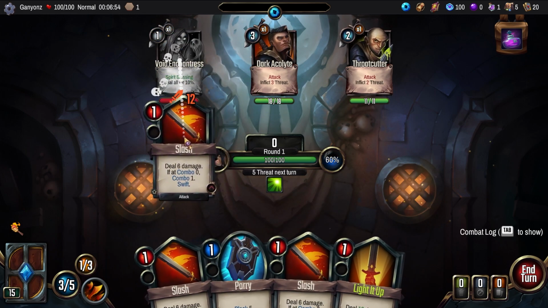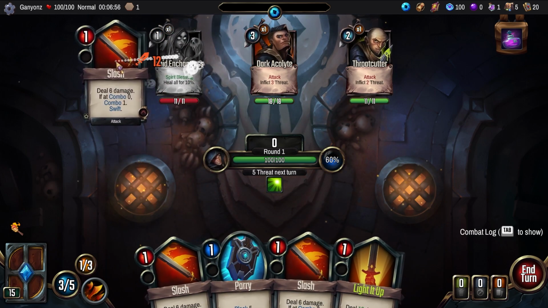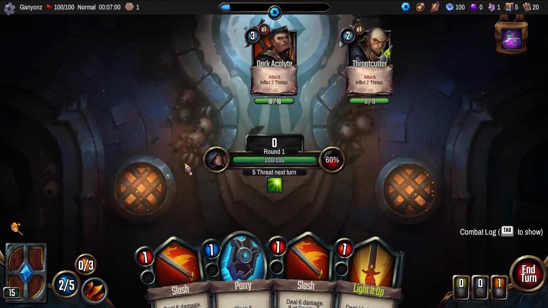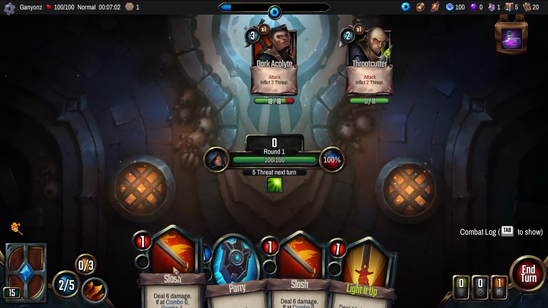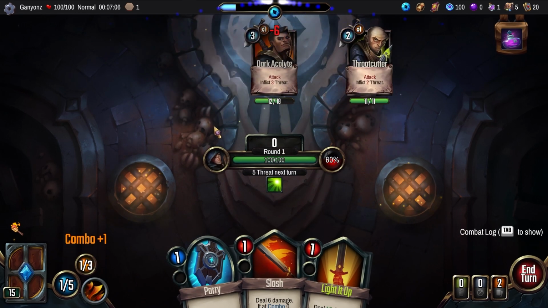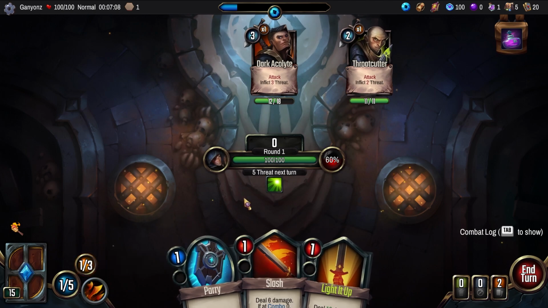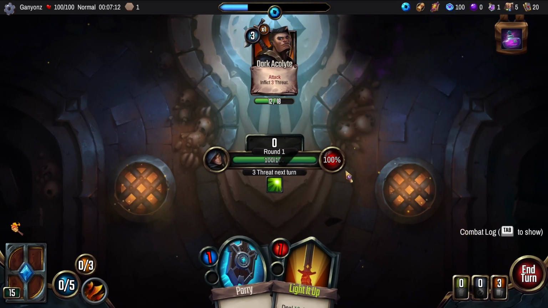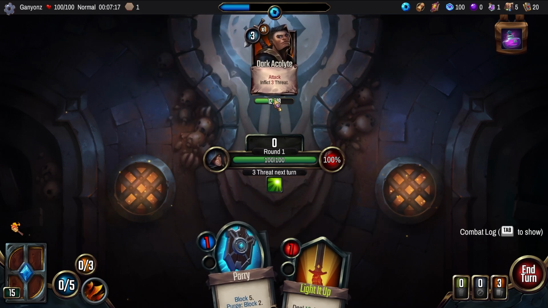So basically, I can take out this enemy, right? We get a little damage preview. So it deals 6 damage twice, which kills her. Now this one is only going to do 6 damage once. So I'm going to target the Dark Acolyte. Now what we can do, I have 1 combo, so we can do the same thing. I'm going to take out the Throat Cutter. And now we have 100%.